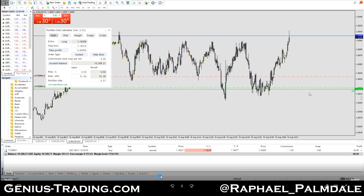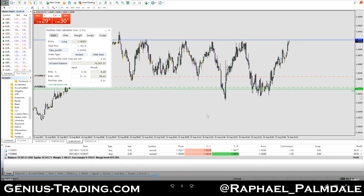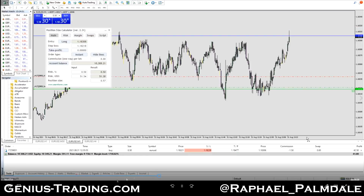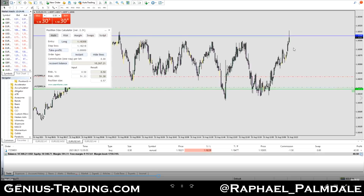Now we have the breakthrough, and I decided to close another position, as you can see, because it could be a liquidity grab as well, and the market will drop again. We don't know for sure. So I decided to close the second portion of my position. Let's give it 10 seconds back so we still have it running. So I closed another $42 on that one.